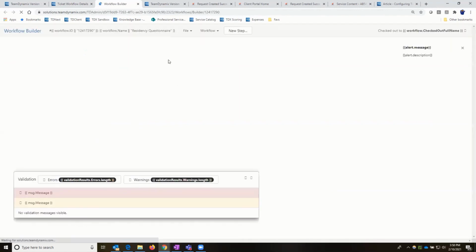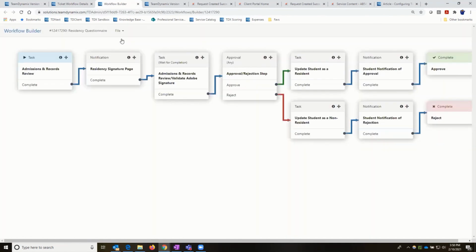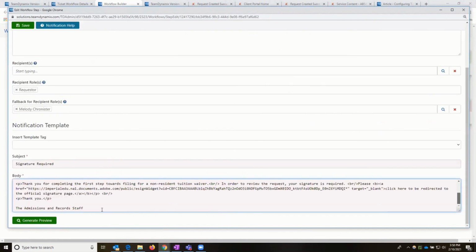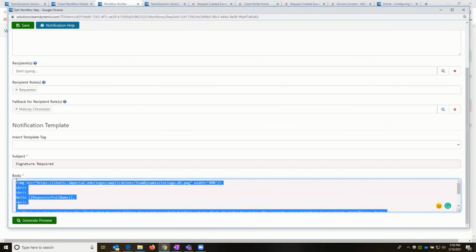All right, so in our last couple of minutes here, I'm just going to make two quick changes on the workflow. And this will be a little bit educational for you guys too if you start working in workflows a little bit. I'll just copy the whole thing. Is that all right?